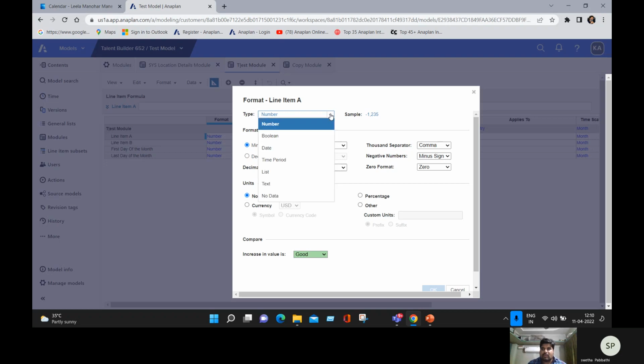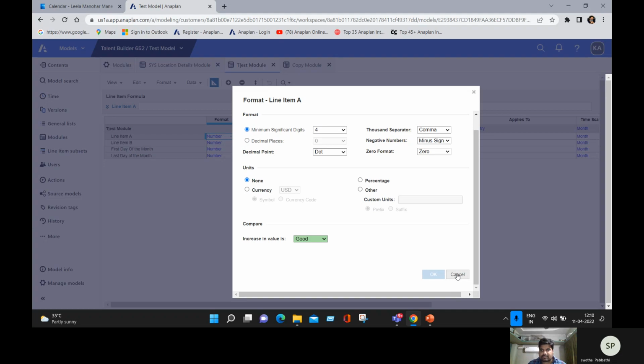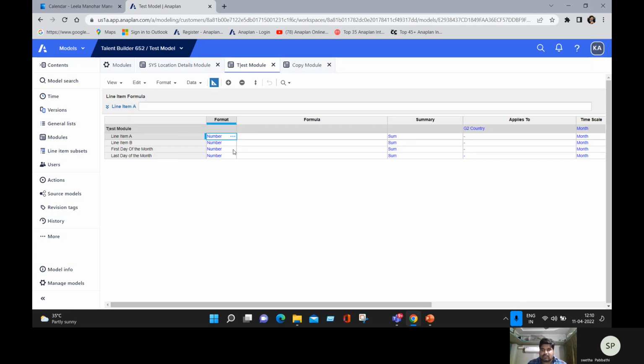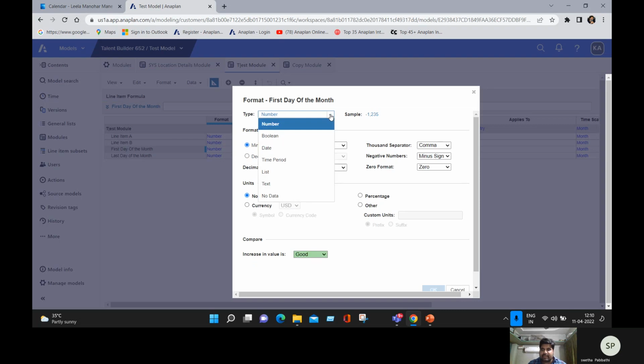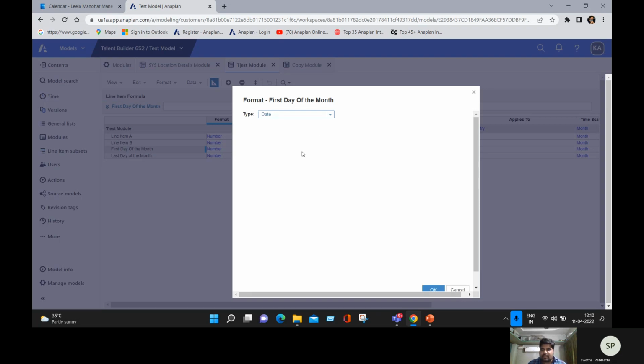click the drop down. Here we select from the drop down what we need. By default, the module has number formatted line items. Then we select number and click OK. And we can also select date and click OK.